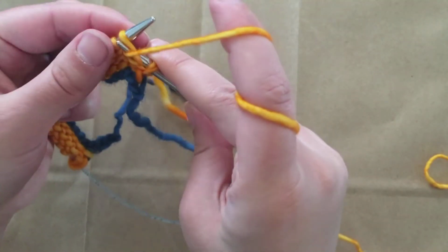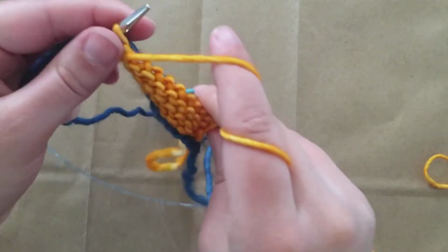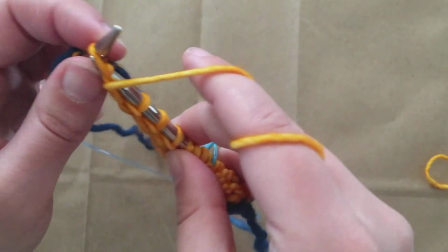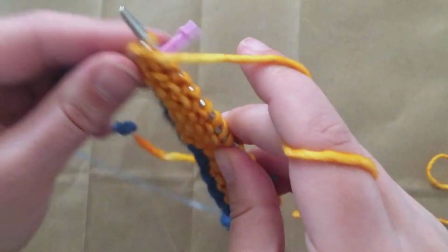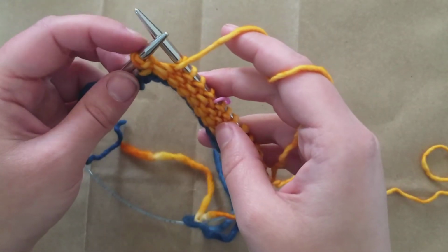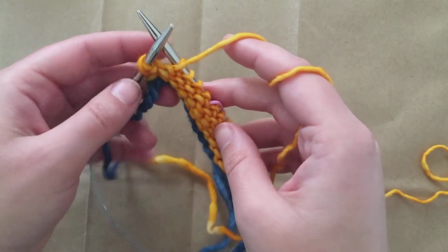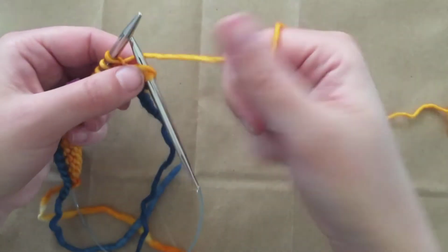Now we're going to purl across to that first marker, slip your marker, purl across to that second marker, slip your second marker. Now we're going to purl, but don't touch your double stitch or your German short row, okay? I'm not going to do anything with this wrapped stitch here. So this was my first German short row. I'm not going to do anything with it, okay? I'm just going to turn my work and leave this one unworked.